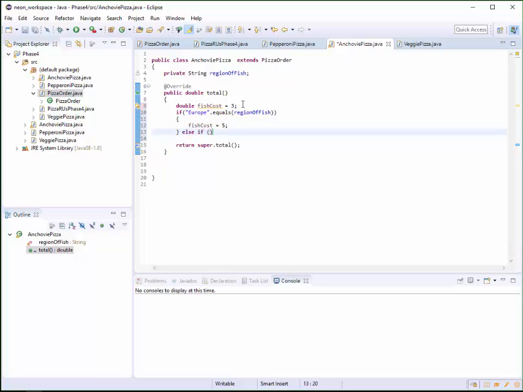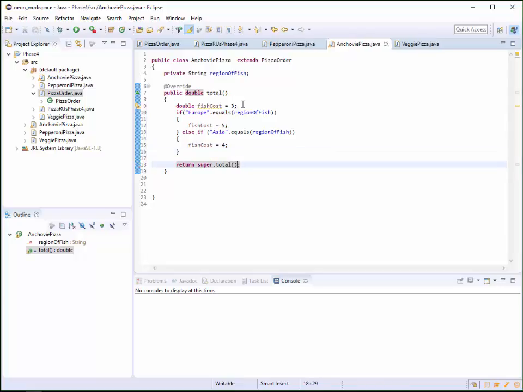Else if Asia dot equals region of fish, and then we'll say in this case the fish cost is equal to $4. Let's say it's Asia's more fish and they'll get it to us.